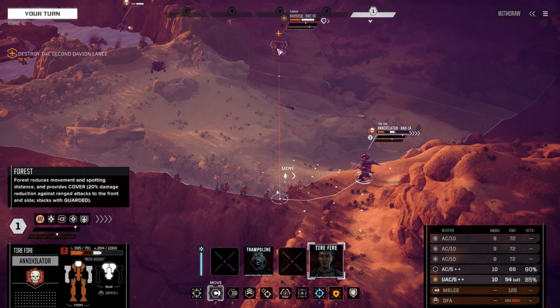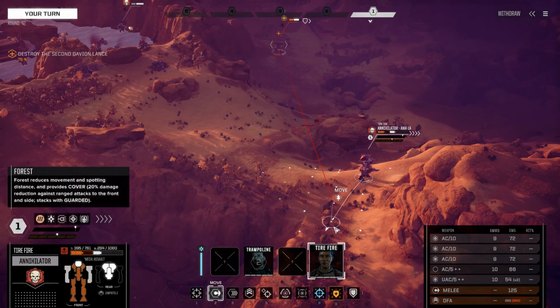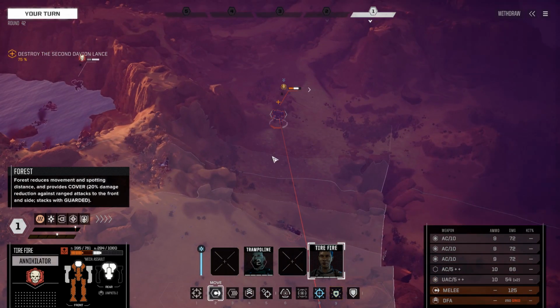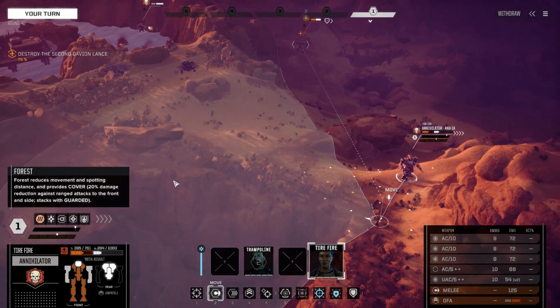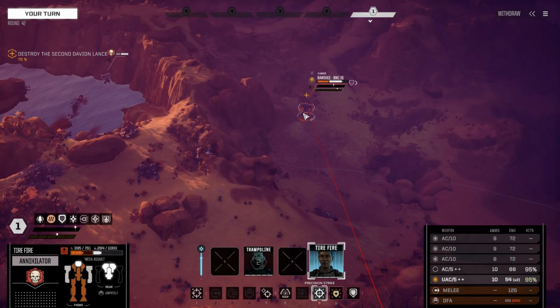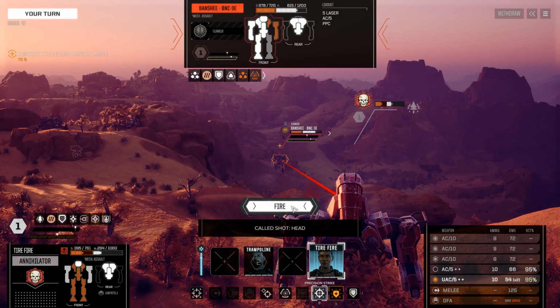So we have 10 shots left on the AC-5s. Sorry, we have 10 shots left on the AC-5 and 5 shots left on the UAC-5, because that's how UACs work. Going to turn as little as possible. We're going to attempt to pierce his face with the UAC-5.